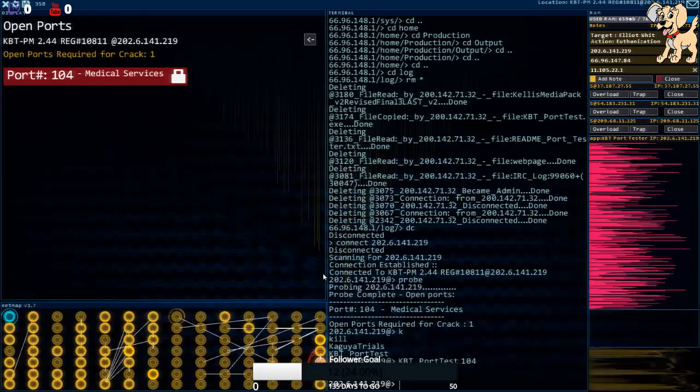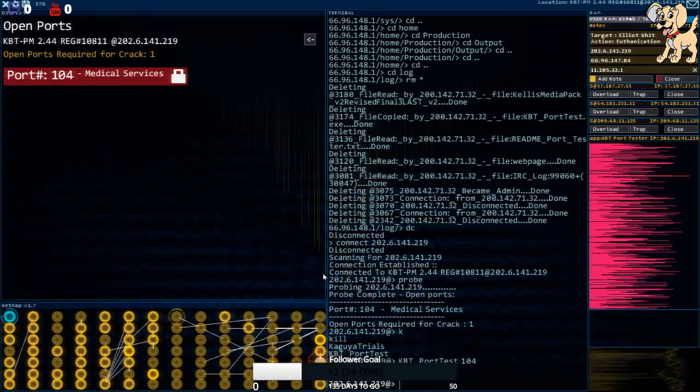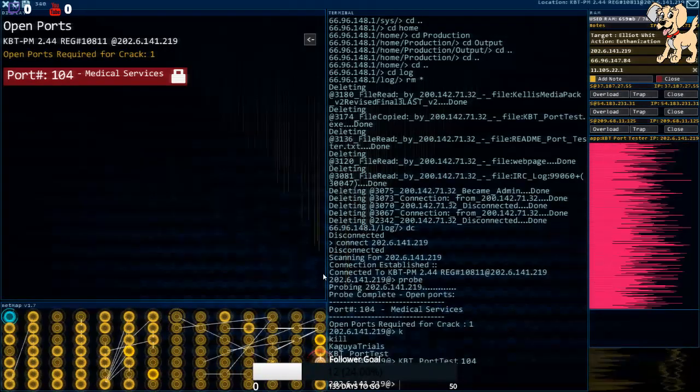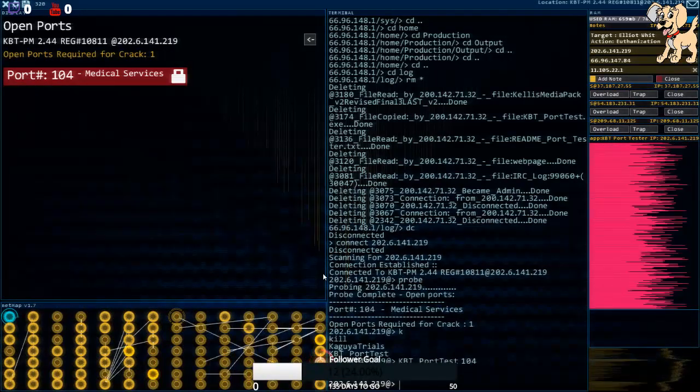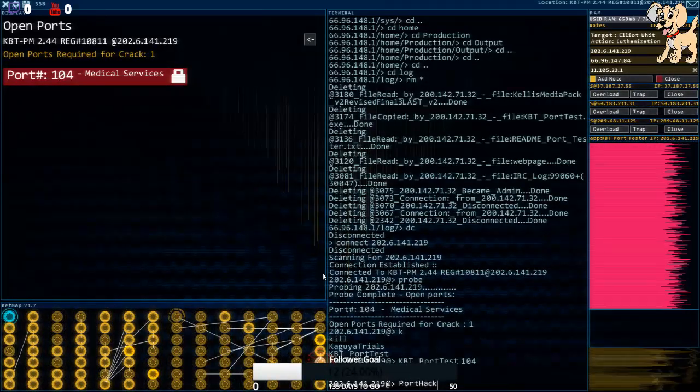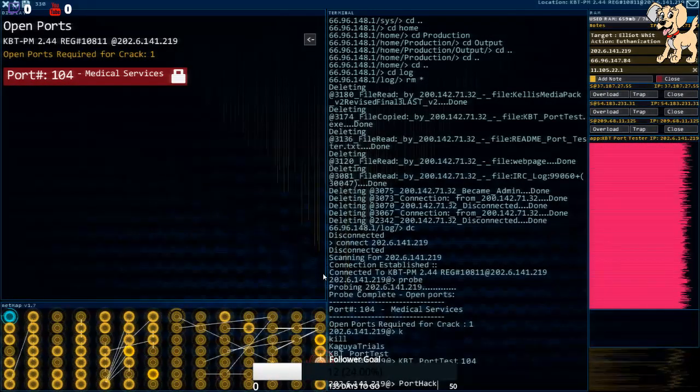Thinking about it, I'm not sure how I feel about hacking into a pacemaker. I guess once we're in, we can do port hack.